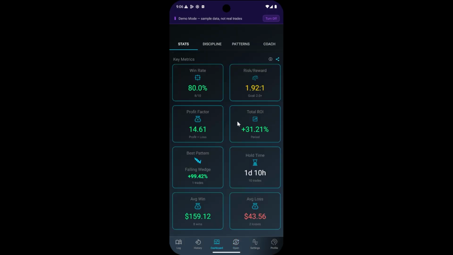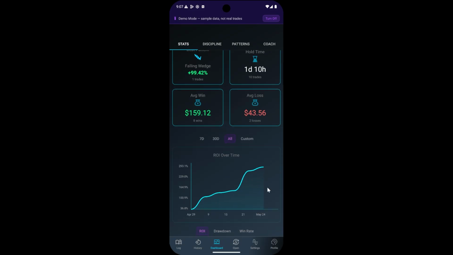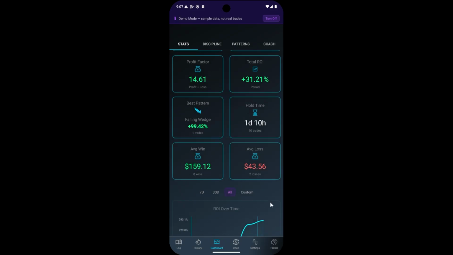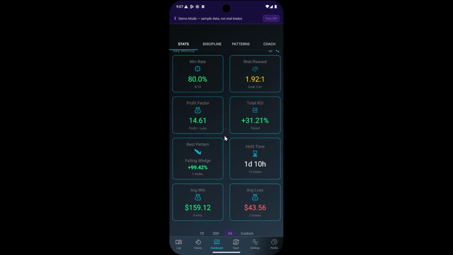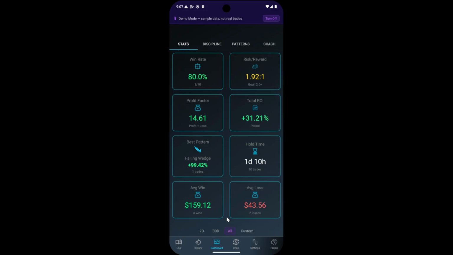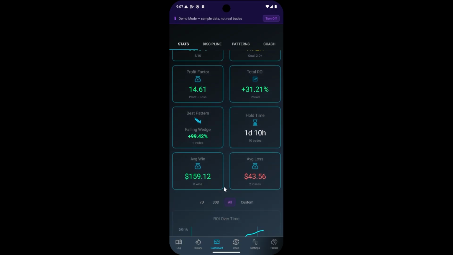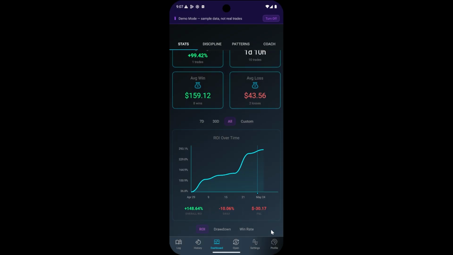Going back to the dashboard, you can see we have our stats. Of course, this is your lifetime trading stats. Anything that has been brought into Ordyn will be revealed here. You have your ROI over time, all your basic ones. A particular feature I like is it'll show your best pattern. So if you're a pattern day trader, it'll show you which ones end up turning out in your favor over time, and you can focus on more of those A-game trades rather than chasing the ones that don't do so well.